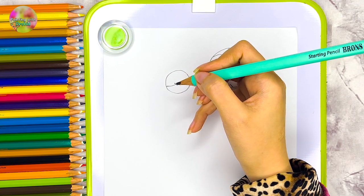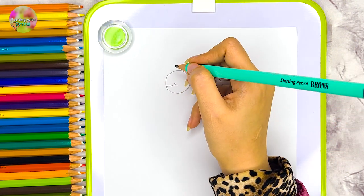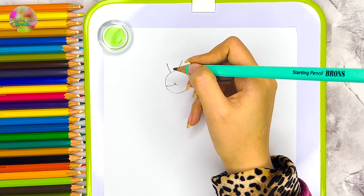And for the eyes, I draw two crooked lines. One, two, and two circles.